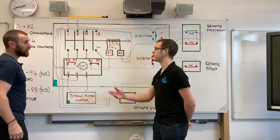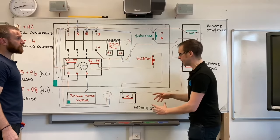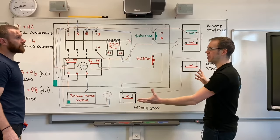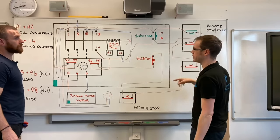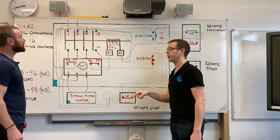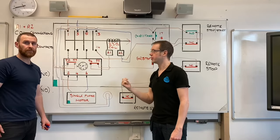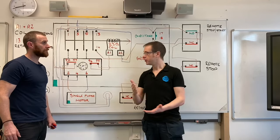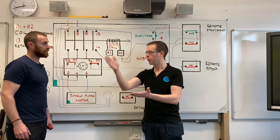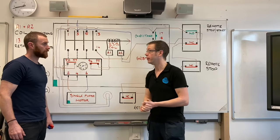That's brilliant. It's really nice the way you built this up, Max. We've gone from a fairly simple circuit that we could trace, and if we'd started with this, you'd look at it and go, what's that all about? But actually, just by taking it one conductor at a time, you can very clearly see where it goes. And I think that's quite an important tip when it comes to wiring up direct online stuff, or indeed any complicated circuit or control panel. Pick a conductor and follow that conductor along, then pick another one, follow that conductor along, and that'll help you with your wiring as well.